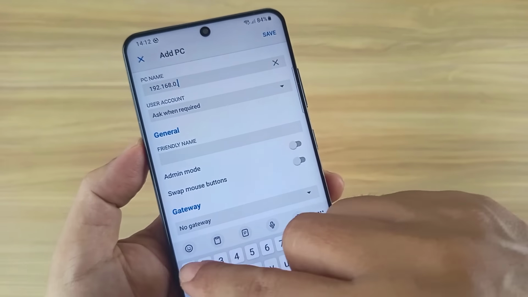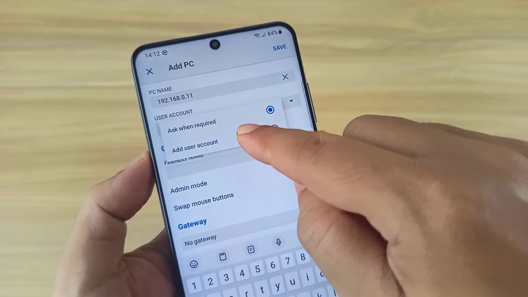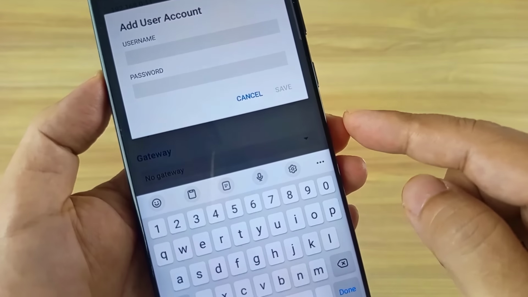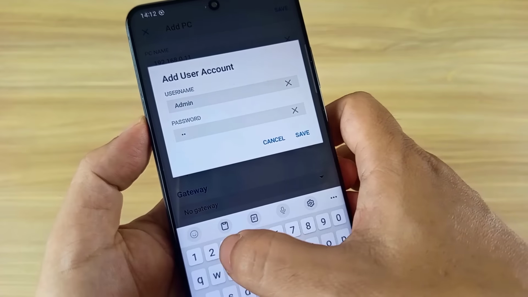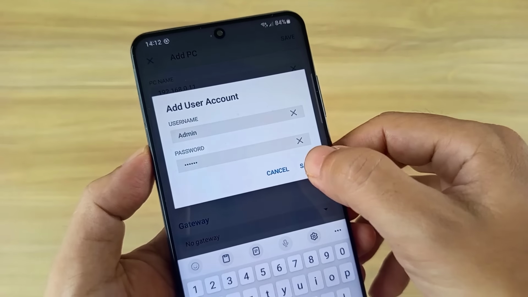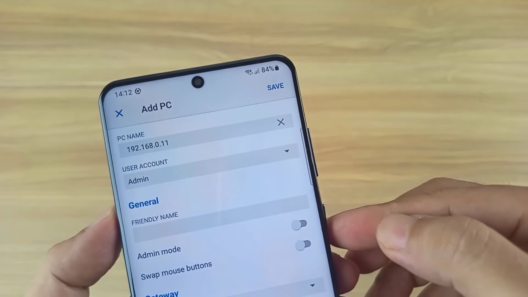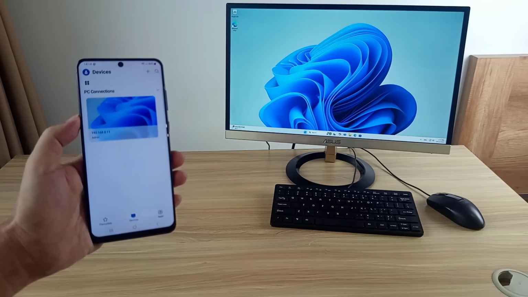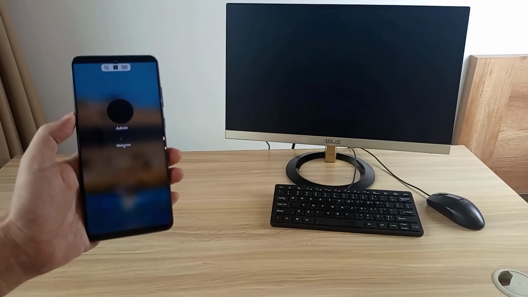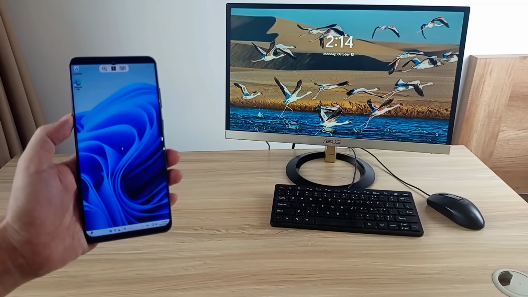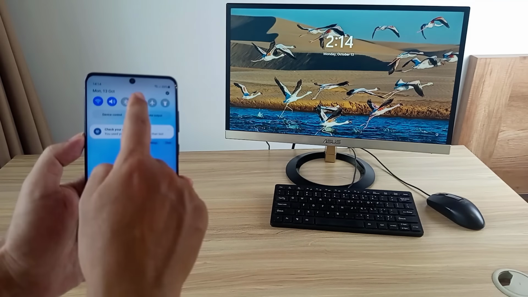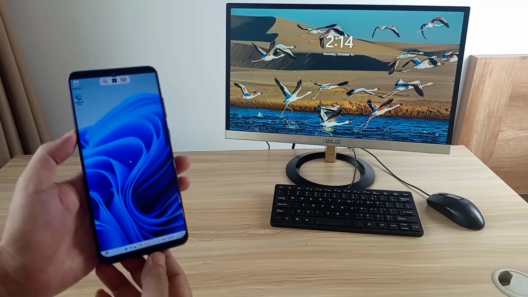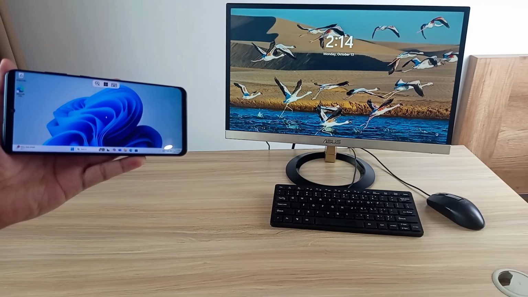On the application, I add a new computer I want to control remotely. You enter the local IP address in the box named PC name. User account. Enter the account with remote access rights using the Remote Desktop service. This is the account with remote access rights I set up in the previous step. Note that the computer and smartphone are on the same local network. I will introduce how to control via the internet in the next step.